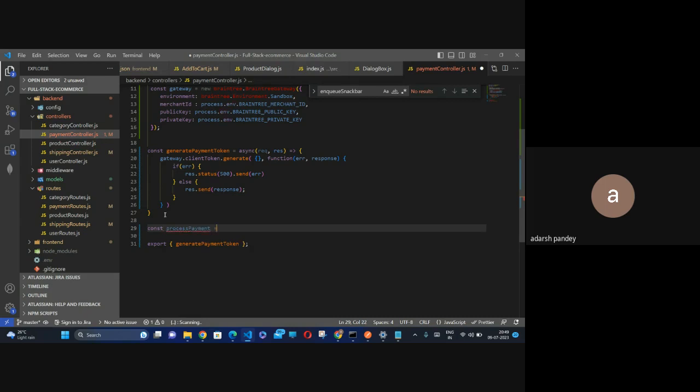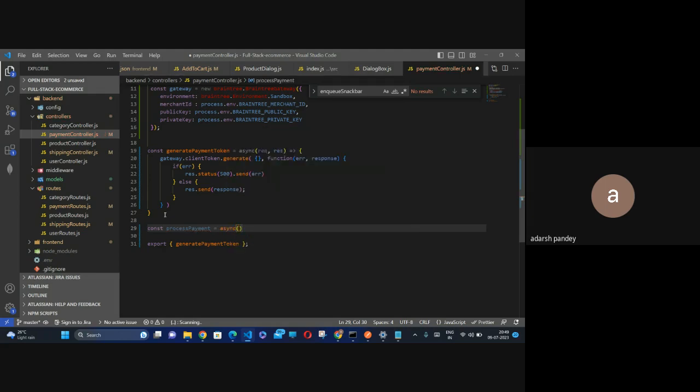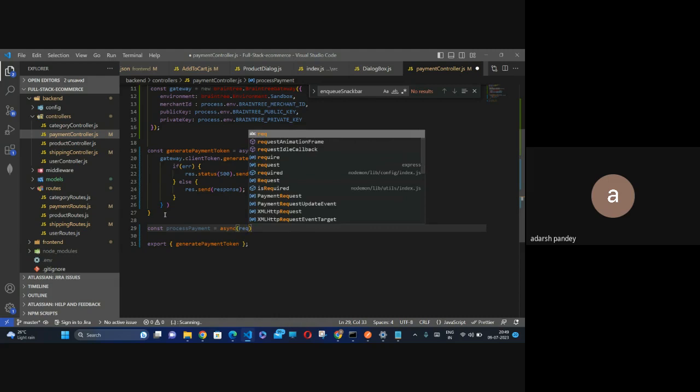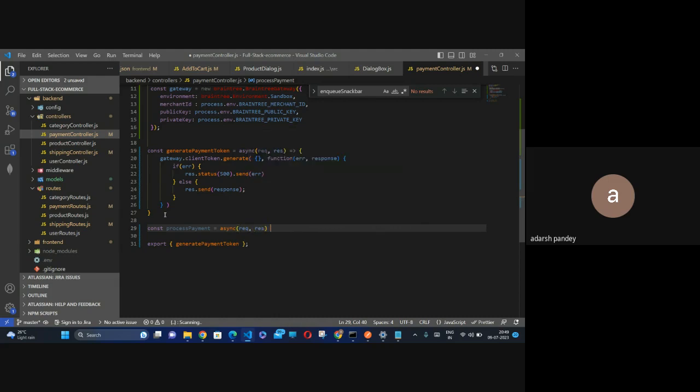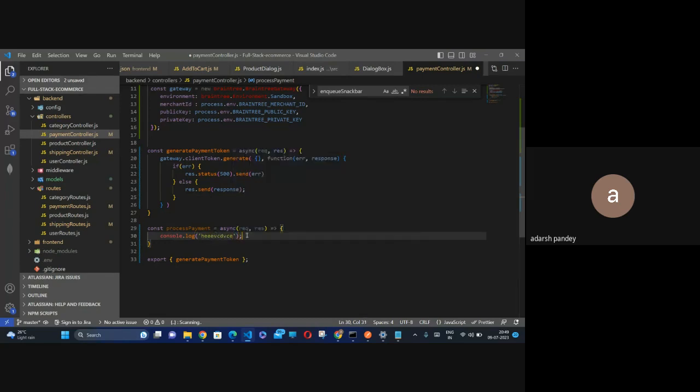So it is also a synchronous function. You are not going to make a promise. So request, response, and then first, when you call this process payment, just do console.log here. Okay, and just do all the boilerplate stuff.